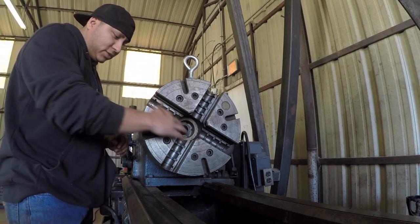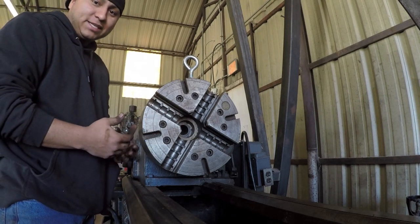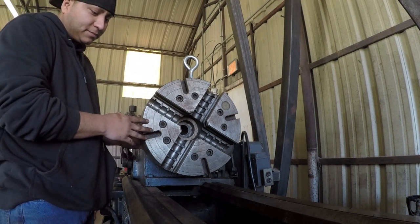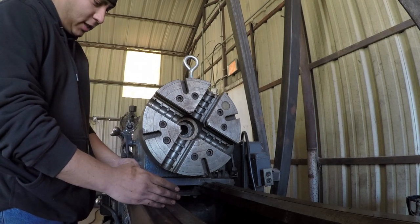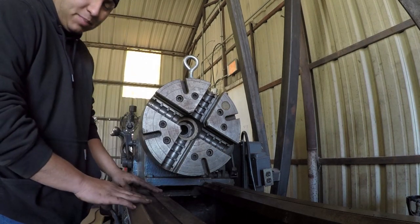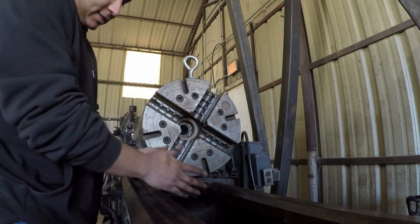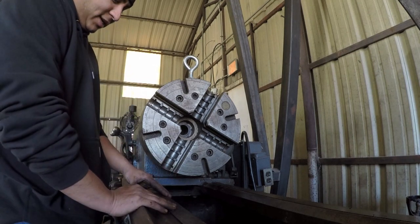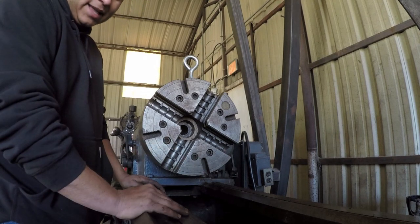So I want to take a minute to recognize Keith Rucker. He used what's called the bridge technique to remove his chuck and to exchange his chuck. What he did was he used a piece of 2x8, is what it looked like. He set it across the ways here, and he lined that up with his bench on the other side of the room. By doing that, he was able to remove his chuck, set it on the 2x8, and then roll it across to his working bench. That was a pretty ingenious idea, and I thought it was neat how he did that.